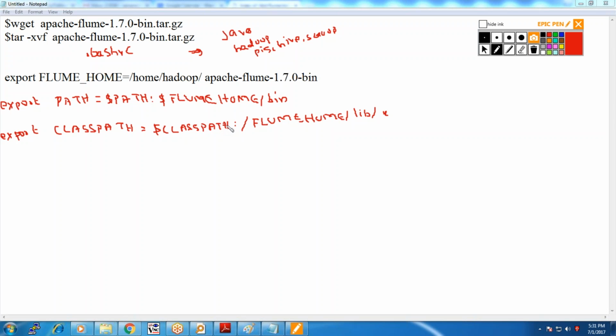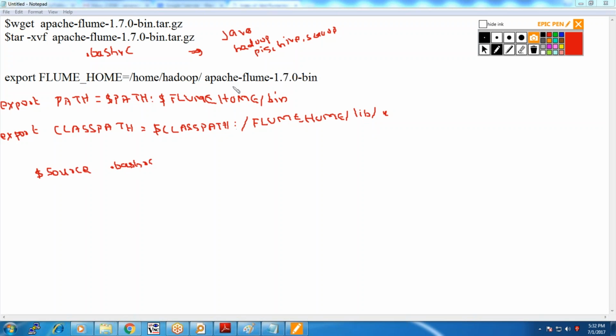To the existing classpath, you include the FLUME_HOME/lib folder also. Some associated library files are needed for crawling data from Twitter and Facebook. After that, you simply save and type source .bashrc.